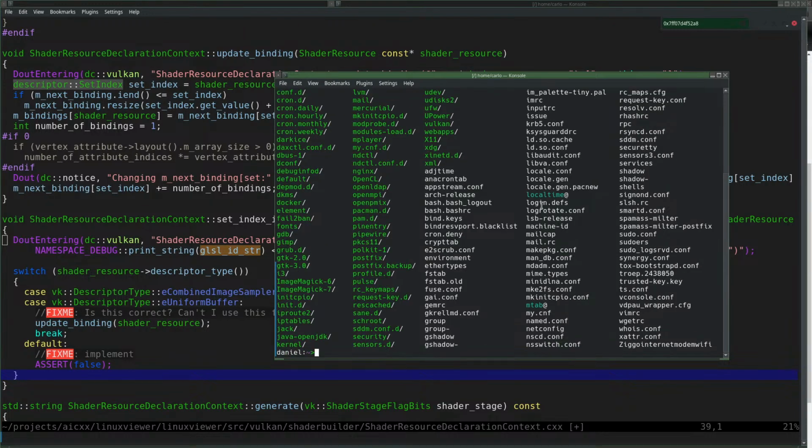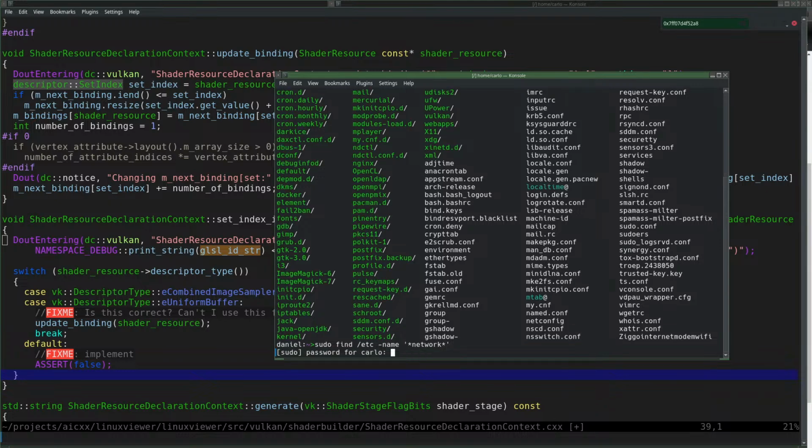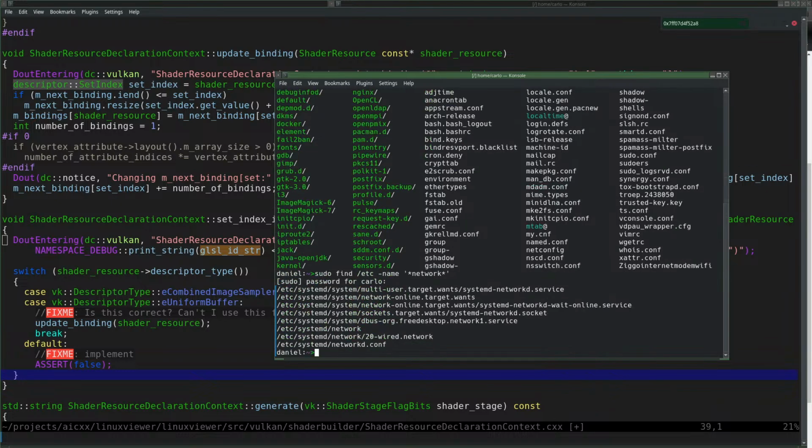So instead I'm gonna run sudo find etc, name, something with network must appear somewhere. In systemd. Systemd network.conf.